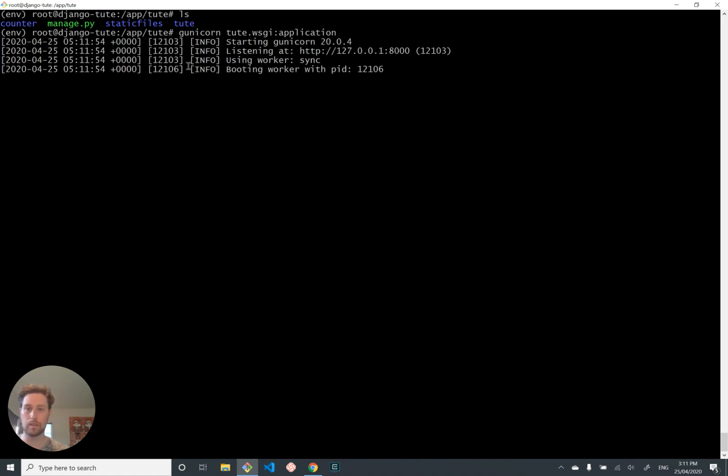All right, so you can see Gunicorn is running, it started. We get a console output similar to runserver, and it's saying it started Gunicorn version 20, very nice. It's listening at 127.0.0.1, which is just another name for localhost, on port 8000.